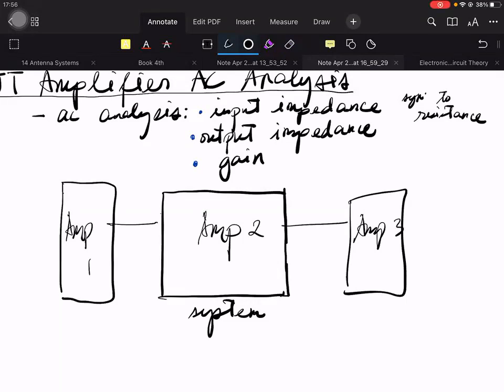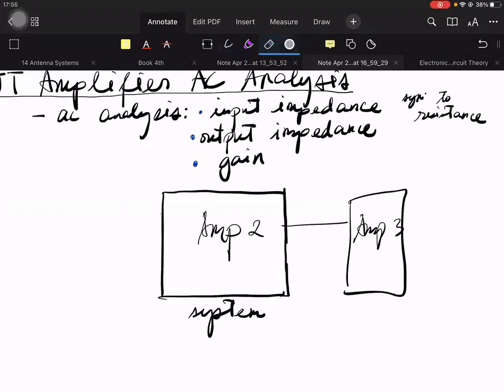If we perform DC analysis on each of these amplifiers one by one, the computation is rather long. It's possible, of course, but it will take us some time to solve for those values. But if the impedances and the gain are already given, there's no need for us to perform all those calculations.